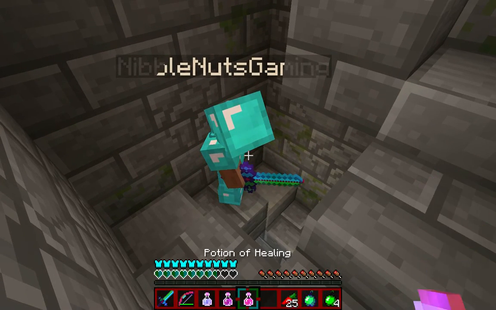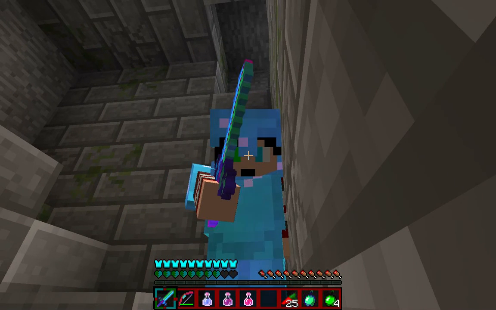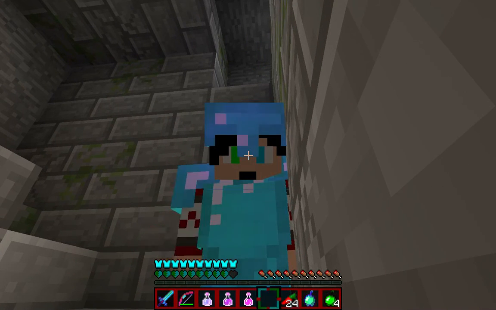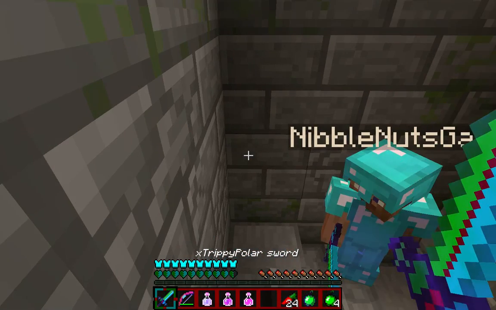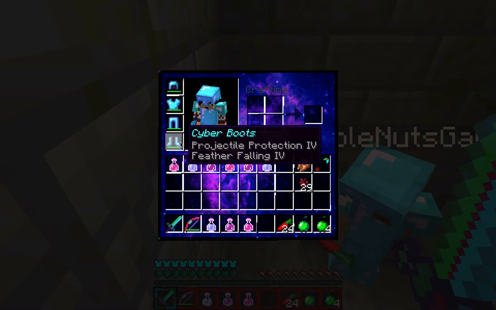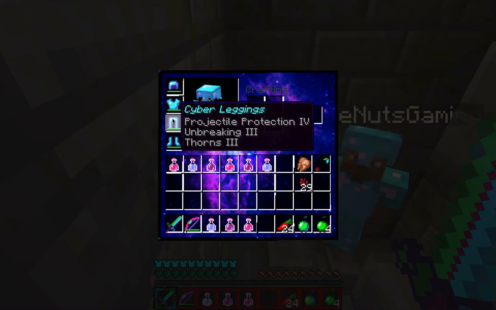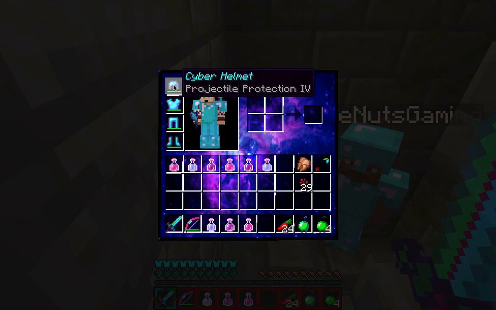We got like Protection 3, Unbreaking 3, Respiration 3, and Aqua Affinity 1, which I don't really need. Protection 4, Unbreaking 3, Thorns 2, Projectile Protection 4, Unbreaking 3, Protection 3, Unbreaking 3, and Feather Falling 4. What'd you get on your armor? Projectile Protection 4 and Feather Falling 4 on my boots. Projectile Protection 4, Unbreaking 3, and Thorns 3 on my leggings. Projectile Protection 4 on my chest plate with Unbreaking and Thorns 2, and on my helmet, just Projectile Protection 4.